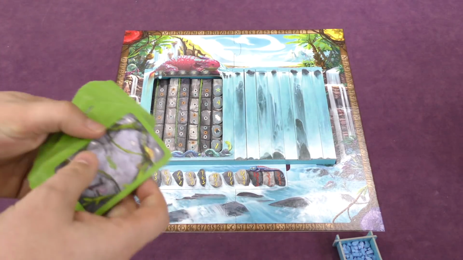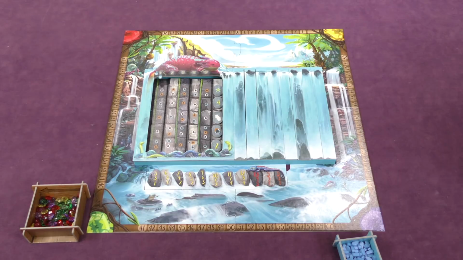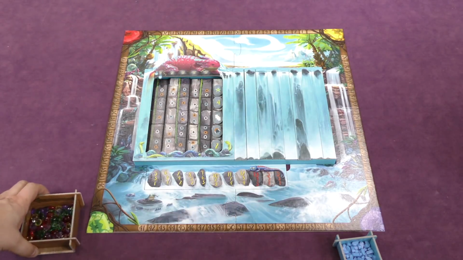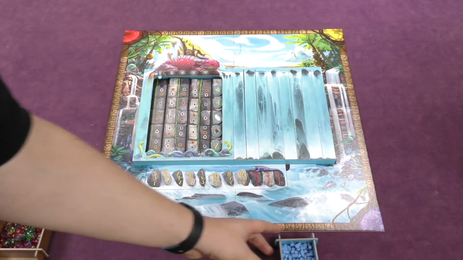There's going to be a deck of cards. Players are going to start with these cards in their hand. There's blue, orange, and white. That's all that's in the deck. One player is going to start with the gem thing in front of them, and everyone's going to have a color of gem. You just sit at your corner of the board to show what it is. One person has the water droplets placed in front of them.